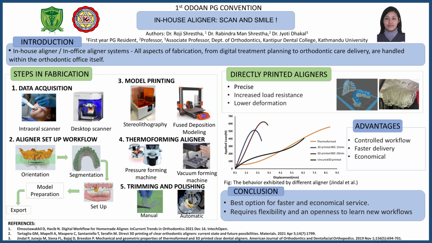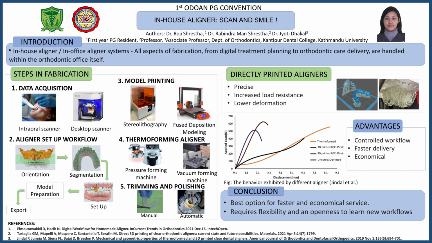This 3D printing can be done with the help of stereolithography or fused deposition modeling. Among these two, stereolithography, or SLA, is most widely used for its precision and well-finished surface. During printing in SLA, an object is formed by selectively curing a resin layer by layer using a UV light beam. After the model is printed, it needs to be post-processed by cleaning it in alcohol, and it also requires a post-print curing process.